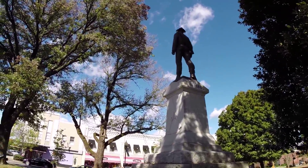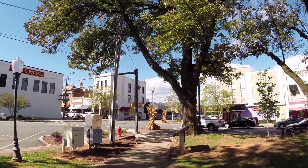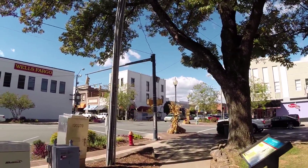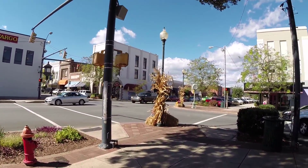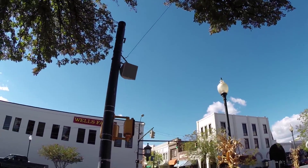Here's the old Confederate soldier memorial. So it's going to be kind of a little walking tour. You can see sort of how Morganton's done it up. I like the cornstalks and stuff here. The music that they play — I hope the YouTube police don't try to get me because they're going to hear some music on here. They might. But that's not my intent. They play that over those speakers up there.